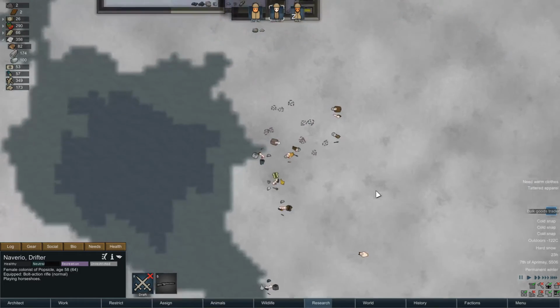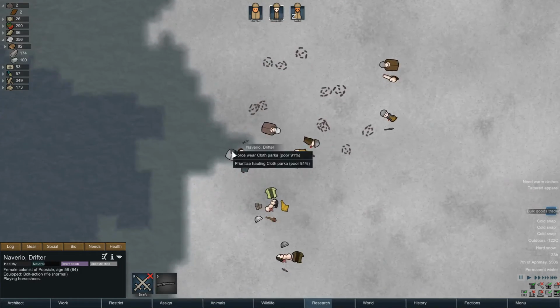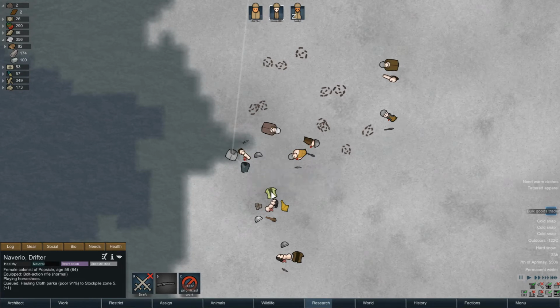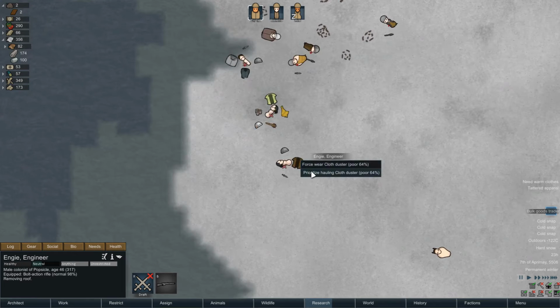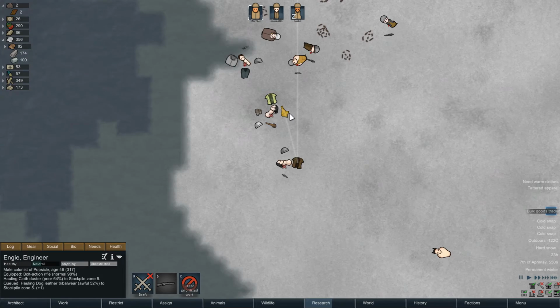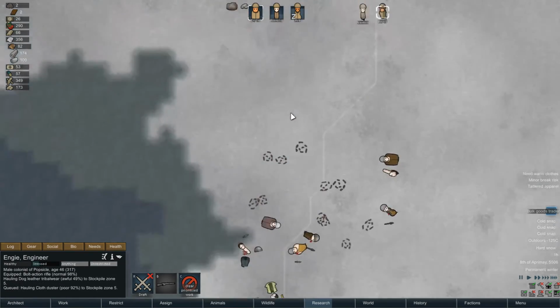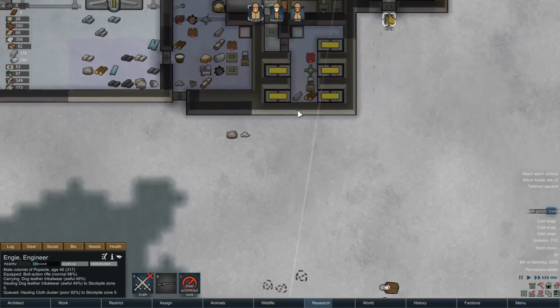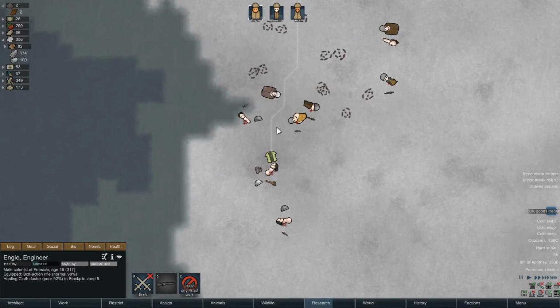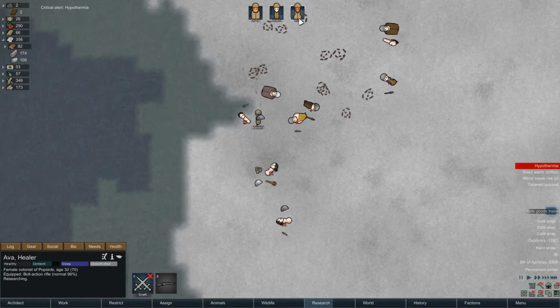Okay, that's fine. But we need to get all this other stuff in because we can sell it right now. So I need to haul, haul, haul. Haul, haul, haul. Oh no, okay, Ava.